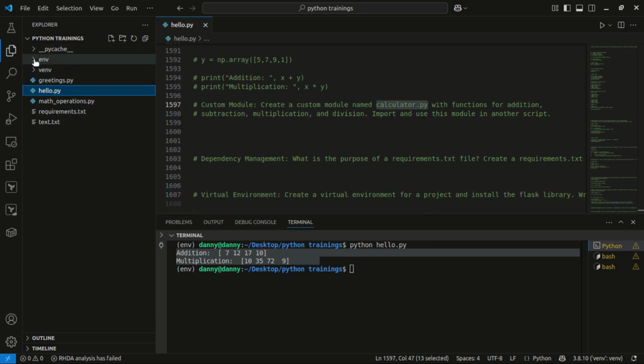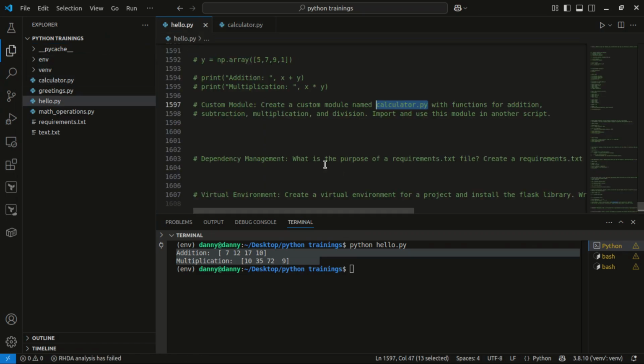So we are going to create a new file here. Remember, in case you are making use of VS Code, new file, then give it the name. Creating a custom module is basically creating these functions. So we are going to create the four functions here.